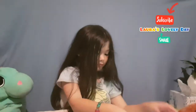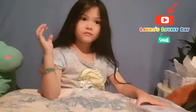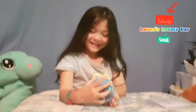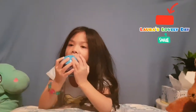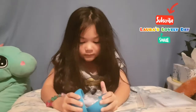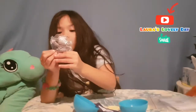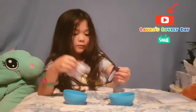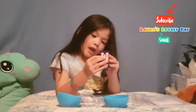Let's make another set. Okay, Laura, because you finished and tried your best reading those, you're gonna have a surprise toy. What's that toy? It's Kirby. You wanna open it? Let's open it. Okay. Smash it. Whoa! Is that a rare one? Dreamy Care Bear? No, it's not. The rare one is cheaper. We got those last time.